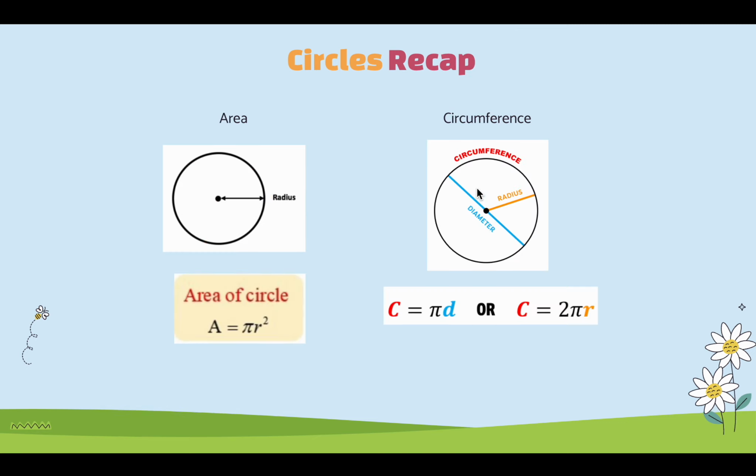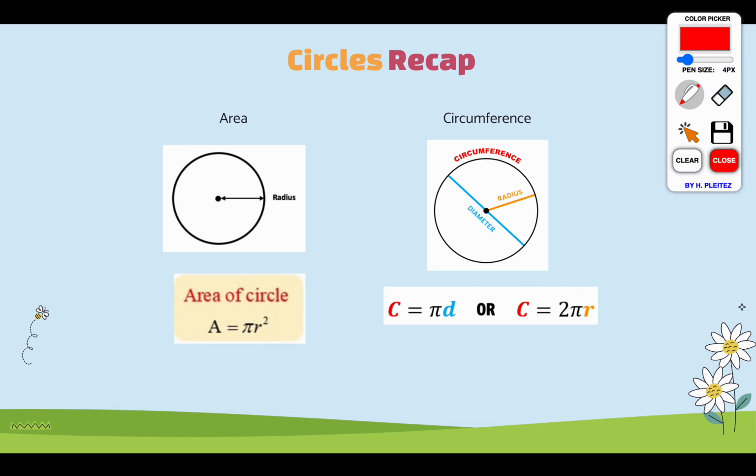Now, building on area and circumference, we have these two formulas. So the area is capital A, and it equals pi times r squared, where r is the radius. And then for circumference, we have C equals pi times diameter, and big C is for circumference, and D is diameter. Now, another way that we can think about this, we said that the diameter was twice the radius, right?